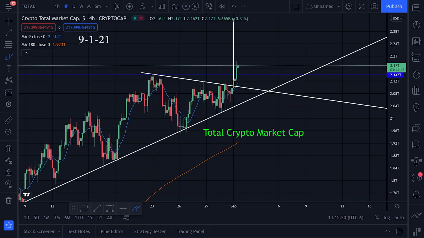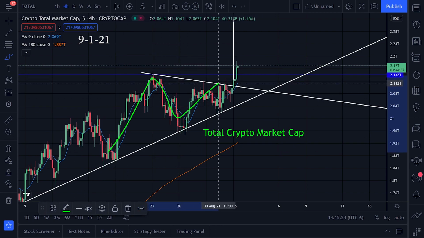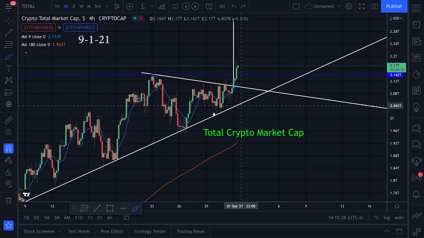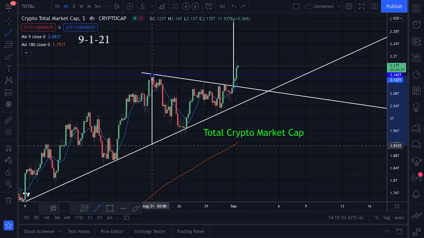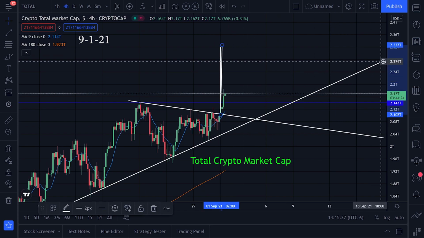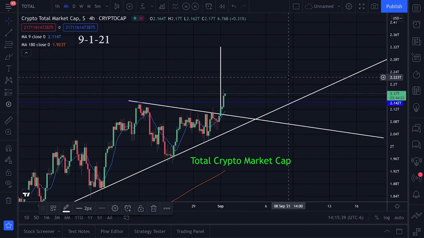Alright, so if we swing over the total crypto market cap, I've been watching this triangle pattern as well. We basically had this resistance level right there and a support line, something like that. We were bouncing in between those. What I'm doing right now is targeting from the top to the bottom of that triangle, dragging that to the breakout that we got right here, and we're looking at a target of approximately 2.32 trillion.